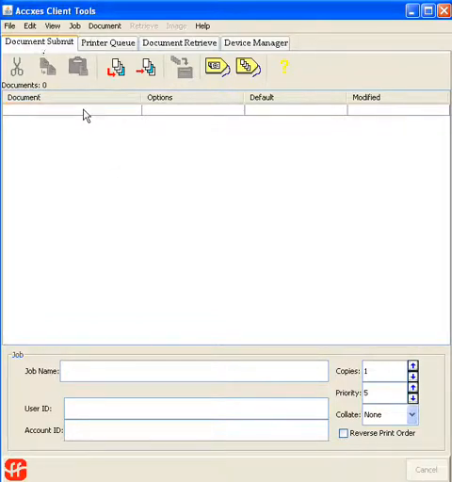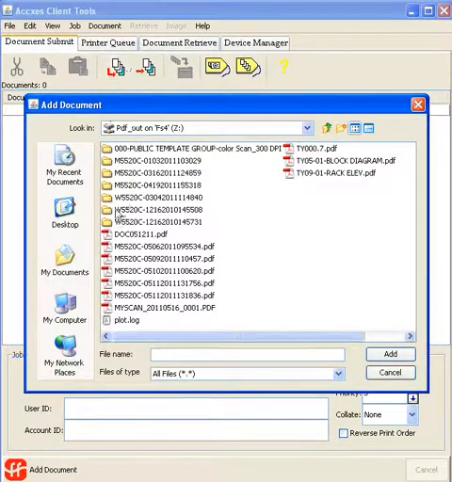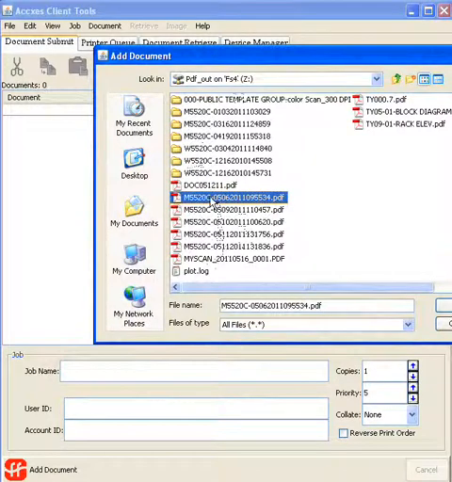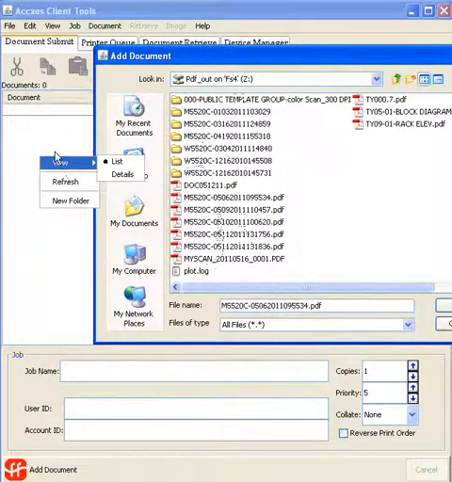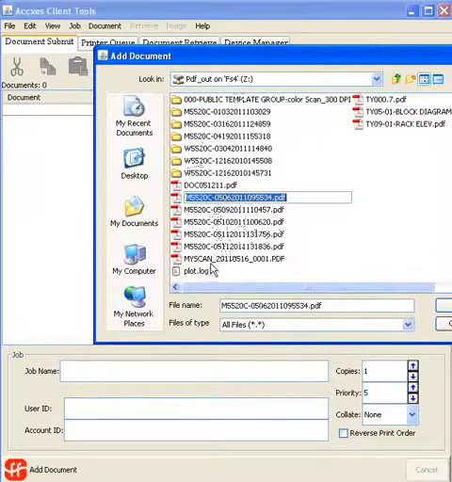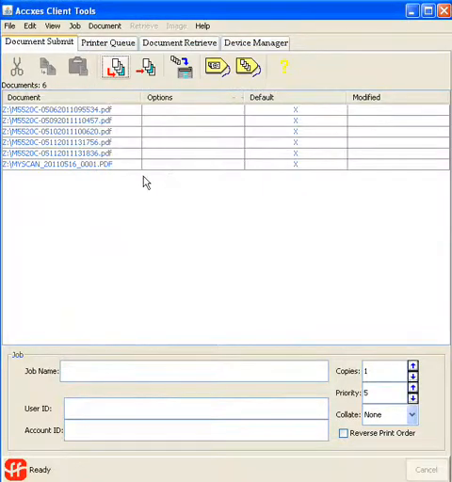You can do this a couple different ways. You can actually drag icons on here. You can actually go to the Z drive and just drag a whole group of PDFs on here. Another option is to use these buttons here. This first button allows you to add documents. Again, you could come up here and drag documents on here if you'd like, but if you come in here and highlight documents, hit add, it's going to add the documents.